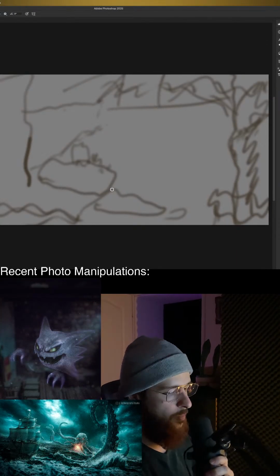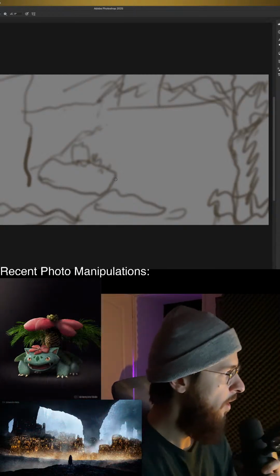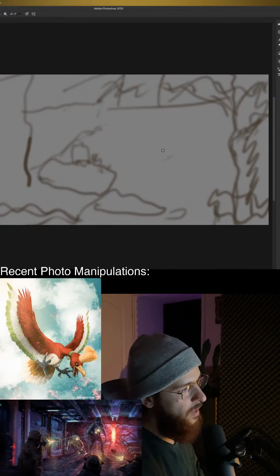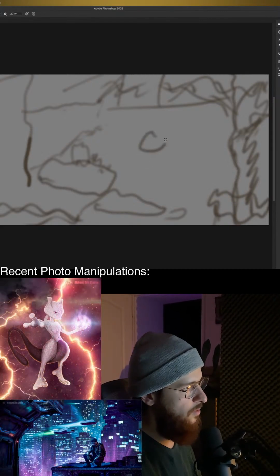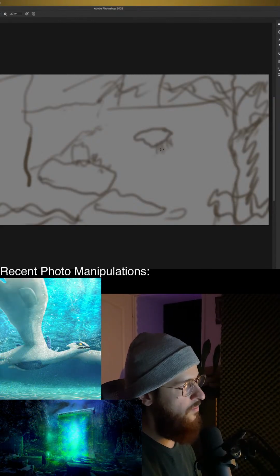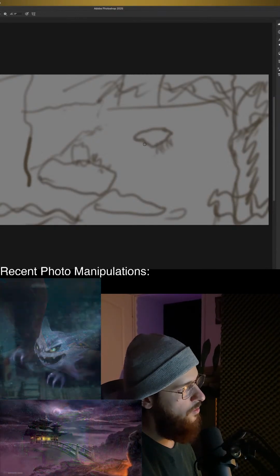I selected the monkey already from Envato Elements, and then for contrast, I want a sci-fi drone here that's flying, just for contrast.